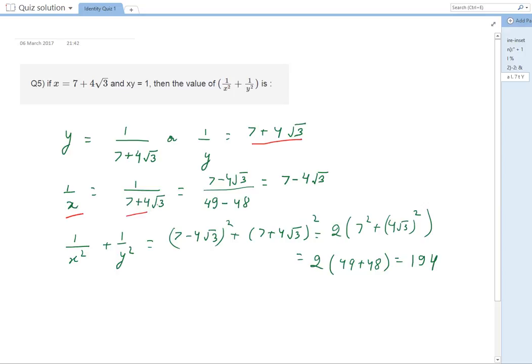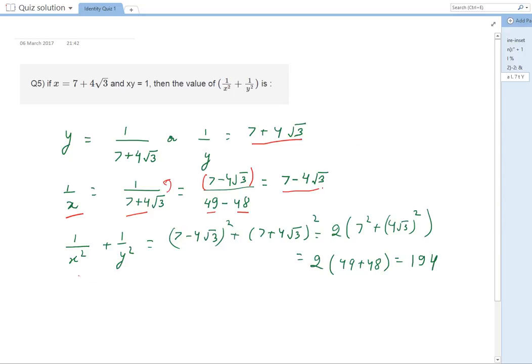And how do we bring this into the numerator? We need to bring this into the numerator because it's always easier to handle under root signs and add them, subtract them when they're in the numerator. When they're in the denominator, it's much more difficult. So what you do is you multiply both numerator and denominator by 7 minus 4 root 3. So when you multiply the numerator, it is 7 minus 4 root 3. The denominator becomes (a plus b) into (a minus b), a square minus b square, and thus it becomes 49 minus 48, which is 1. So 1 by x is equal to 7 minus 4 root 3.